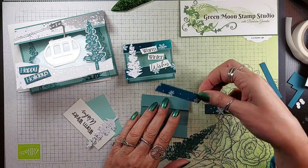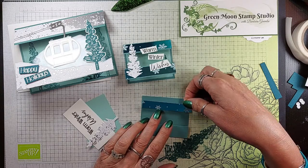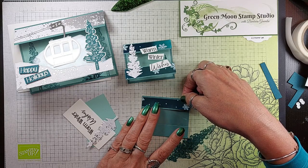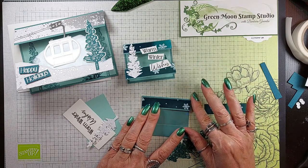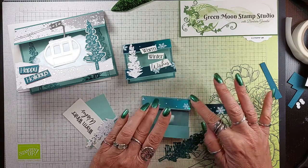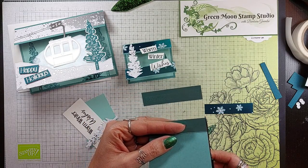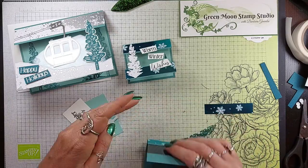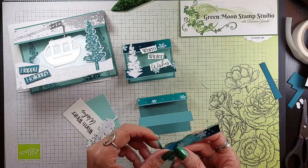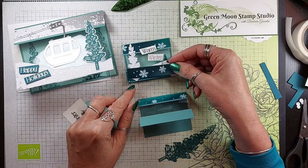Then I'm going to put these little strips, which are 3 by 5/8 of an inch. I know that's a funny measurement, but that seemed to be what looked the best on here. It looks like I cut it a little bit long. I'd rather cut them a little long and then trim it than cut them too short, and then it looks funny. Be careful of which way you want your snowflakes. You know what's going to be showing.